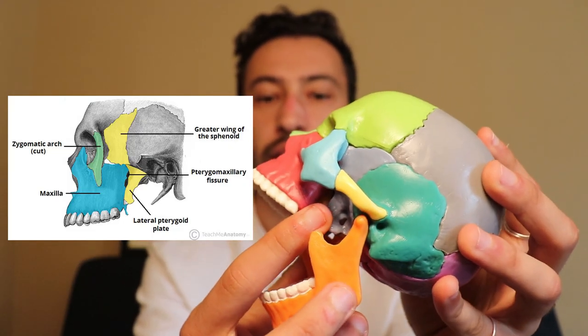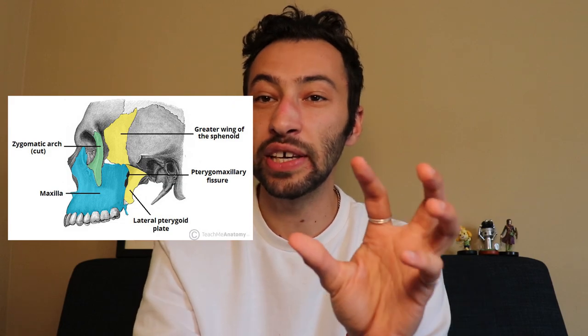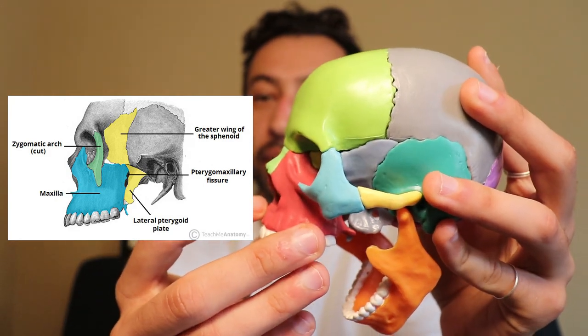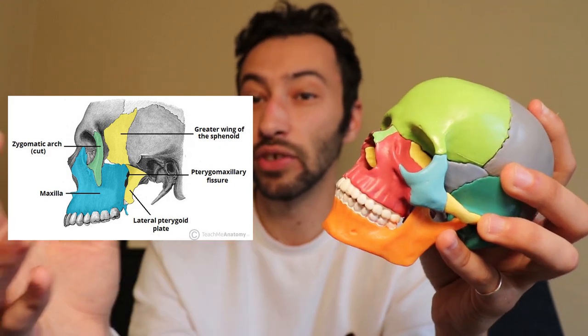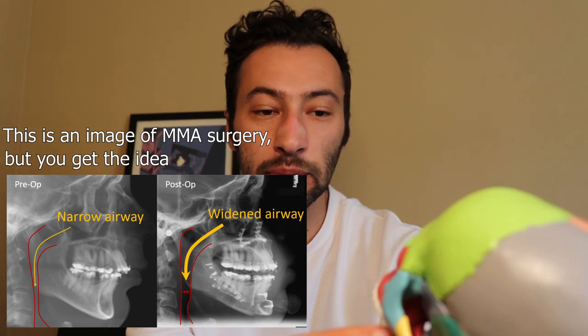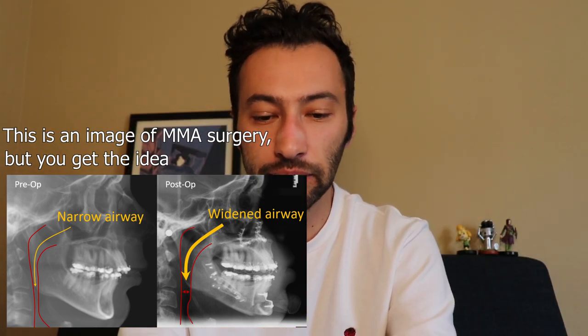PMD helps alleviate some of the resistance of expansion, but it does another interesting thing too. Oftentimes the pterygoid bone is pulling or holding back the maxilla, and when you achieve PMD, it alleviates some of that pull and the maxilla might actually advance. In some patients, if the mandible is really being held back by the maxilla, the mandible might come forward as well. Having your maxilla and mandible come forward is another great way to alleviate obstructive sleep apnea by opening up the airway behind the jaws, called the posterior airway.